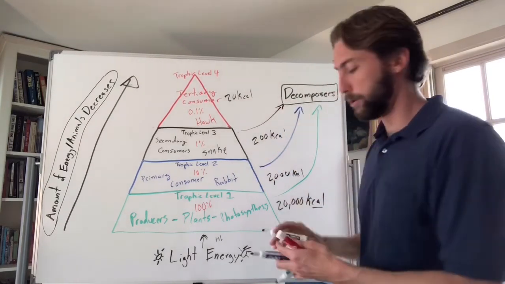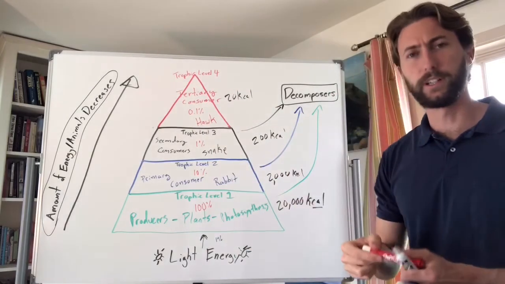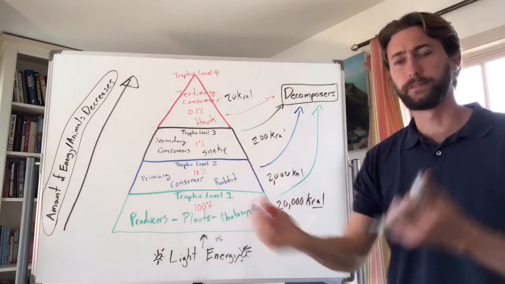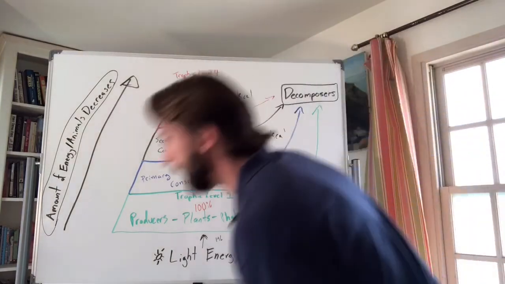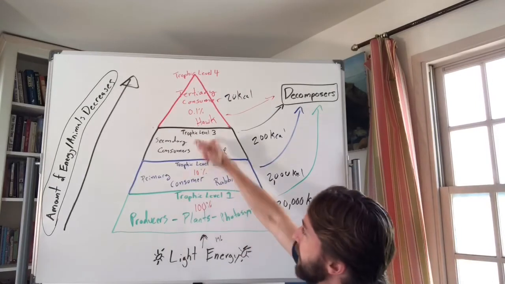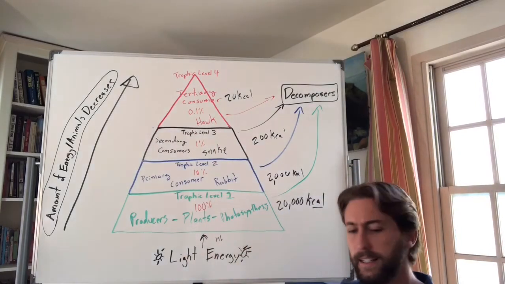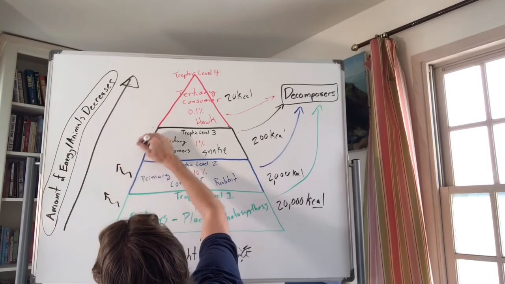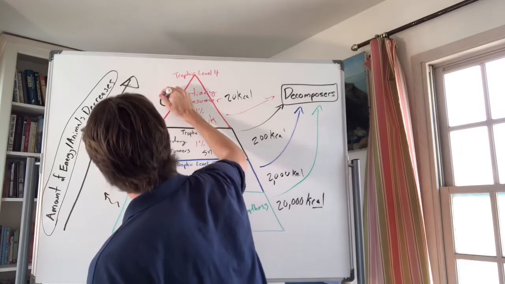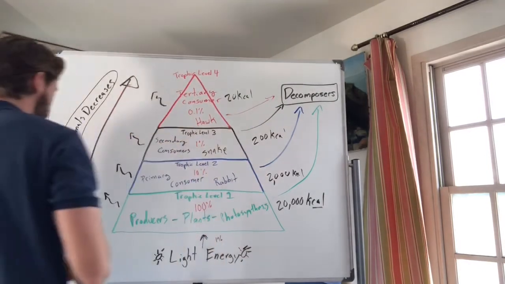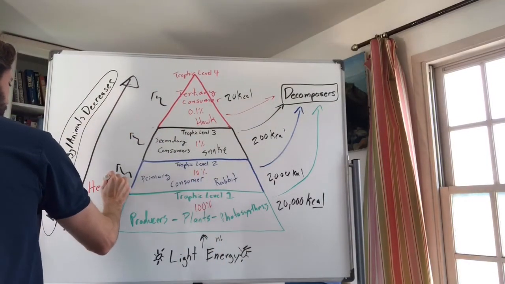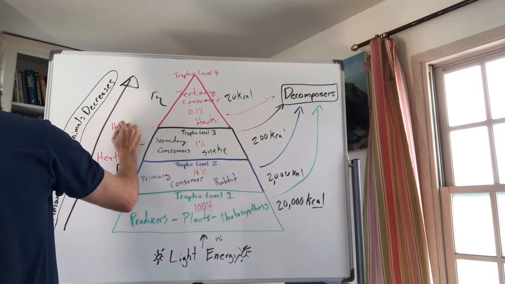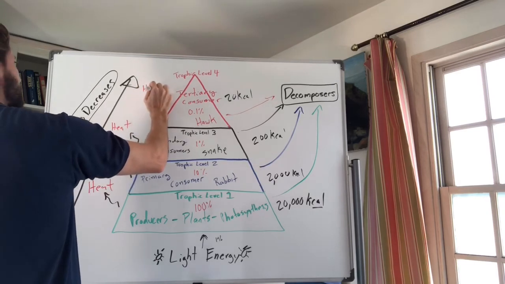Decomposers are super important because they're recycling that energy and those nutrients in the ecosystem. Remember, energy isn't created or destroyed, it just gets recycled. And then remember, what's getting lost? 90% is getting lost as what? Heat, that's right. At each level, 90% is lost because it's being released from life processes as heat. That's from eating, breathing, moving, whatever. You're using energy and you're releasing it as heat.